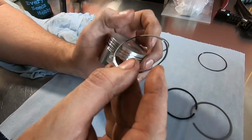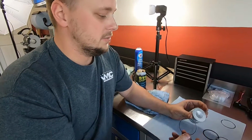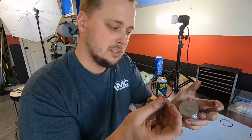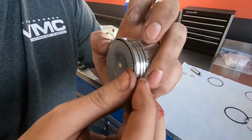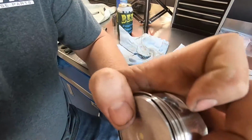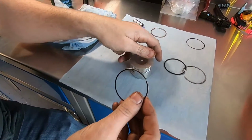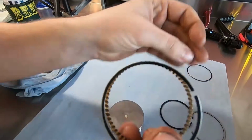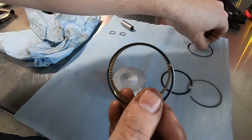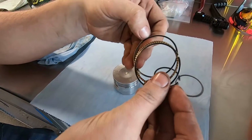I don't think it matters which way these go on, but if you do like name brand top ends, they'll have a T. Don't some of them have dots or something like that on them? Yeah, they'll have a marking on them that says which way they should be going. So I always like to start with a lower ring. You're pretty much going to make a sandwich out of this ring here. So you're going to have one on top. Does that ring with the ribs have any special name? It's an oil ring.